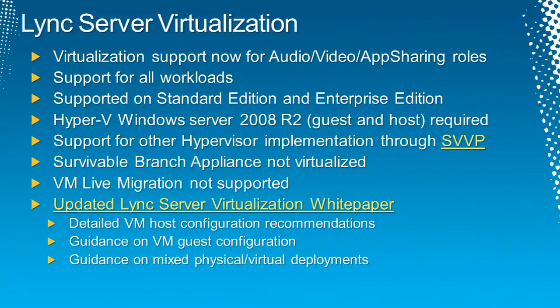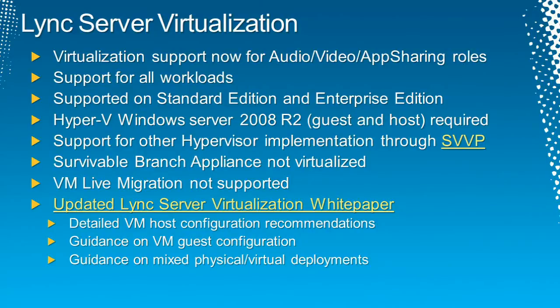However, we require Windows Server 2008 R2, both on the guest and on the host. Hyper-V in R2 has a specific fix that is extremely important to us, which improves NIC performance and also provides the ability to do synthetic NIC offloading. We support other hypervisor implementations that are certified through the server virtualization vendor program. We have specifically tested with VMware, obviously, but we don't exclude anything.